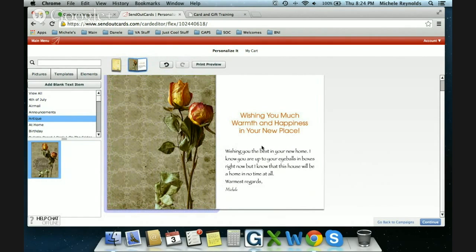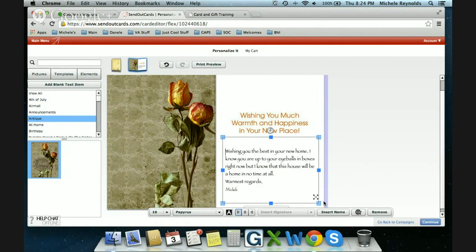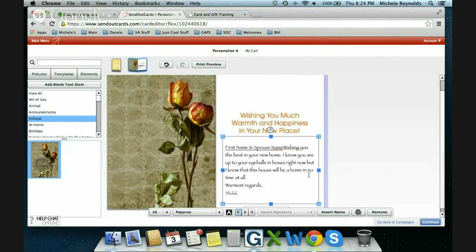So say that's your card at this point, and then this is what I didn't show you though: in a campaign card, you want to always do insert name, and you could do first name and spouse name, or first name or last name. If you left click on this, it's going to say when this card is printed, its recipients will say first name and spouse will be inserted here. If your recipient does not have a spouse, or the spouse is not in your contact manager, the spouse name will be omitted. So just so you know, it's not going to print spouse if there's not a spouse name.